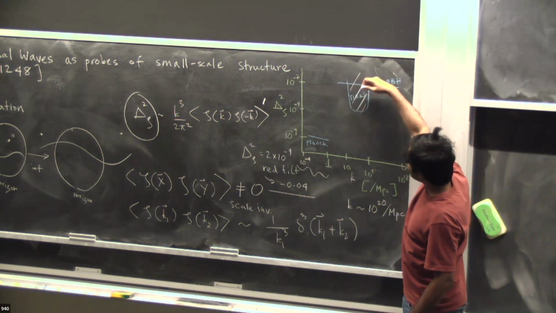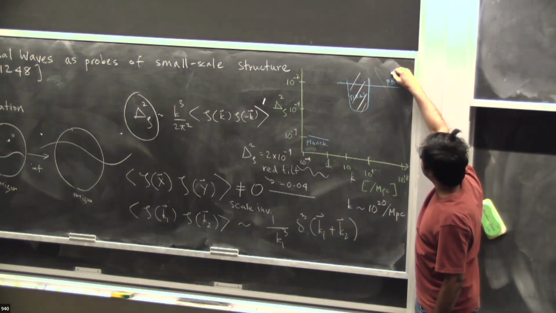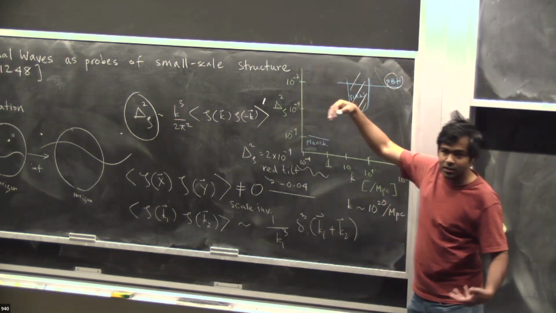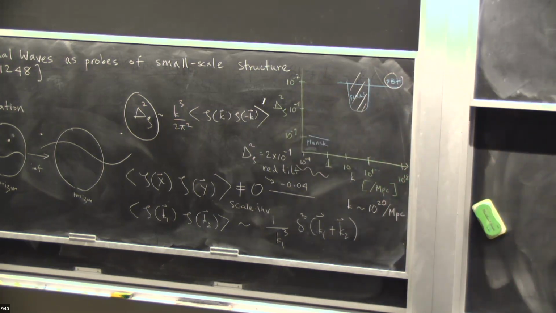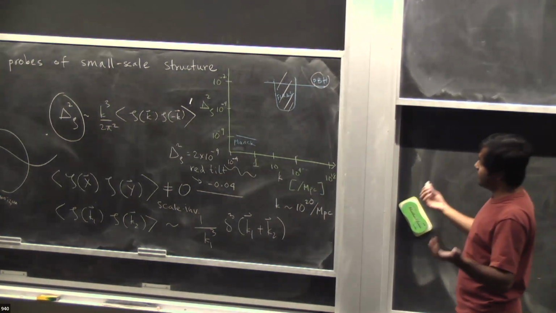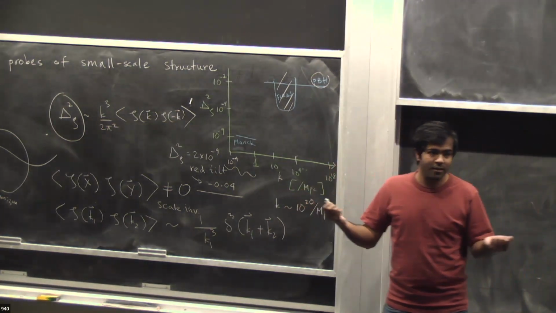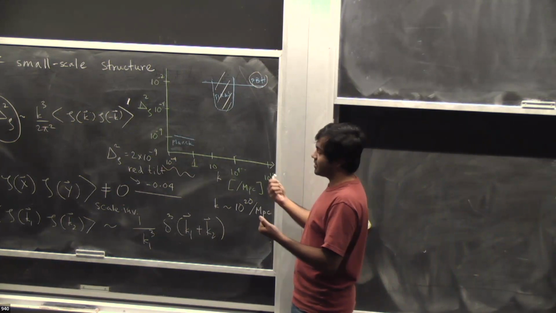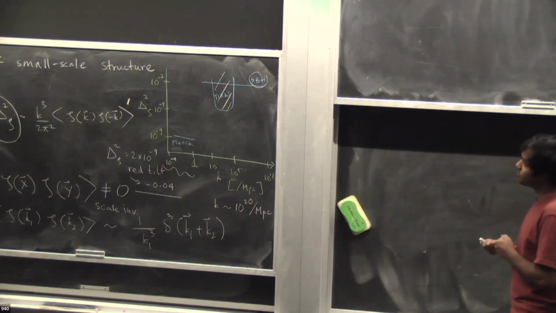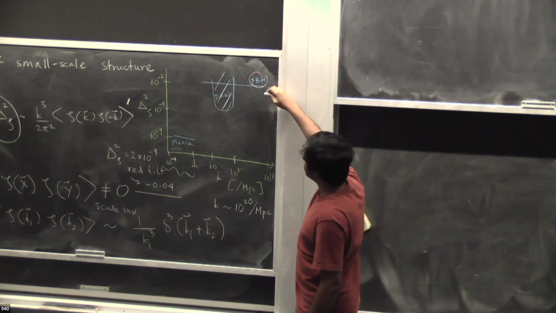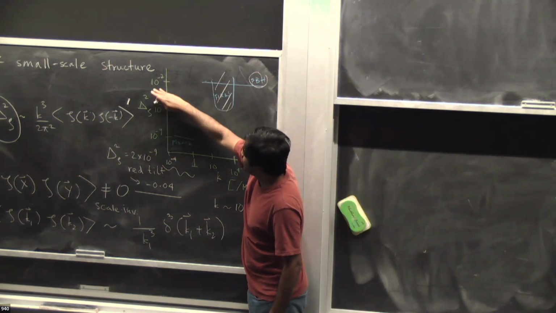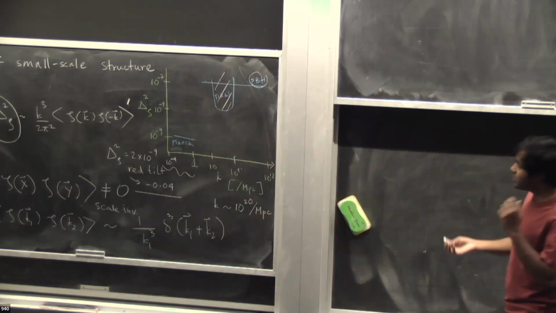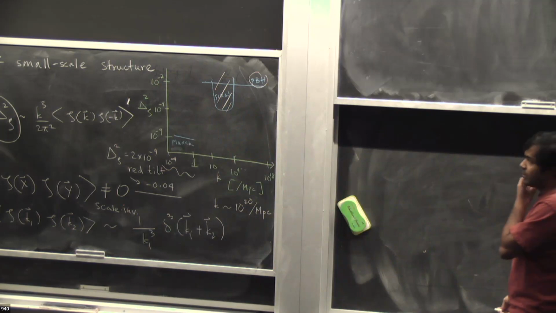There is an even weaker but very broad constraint that comes from the requirement that if the perturbations are too large, primordial black holes would form. And of course, they are bad in the sense that if they form too early and are too long-lived, they would give rise to matter domination very early on, and that is inconsistent with what we see from data. But that restriction is mostly saying that delta zeta square, or the power spectrum, should not be larger than 10 to the minus 2. So this is basically what we know using data at the moment.